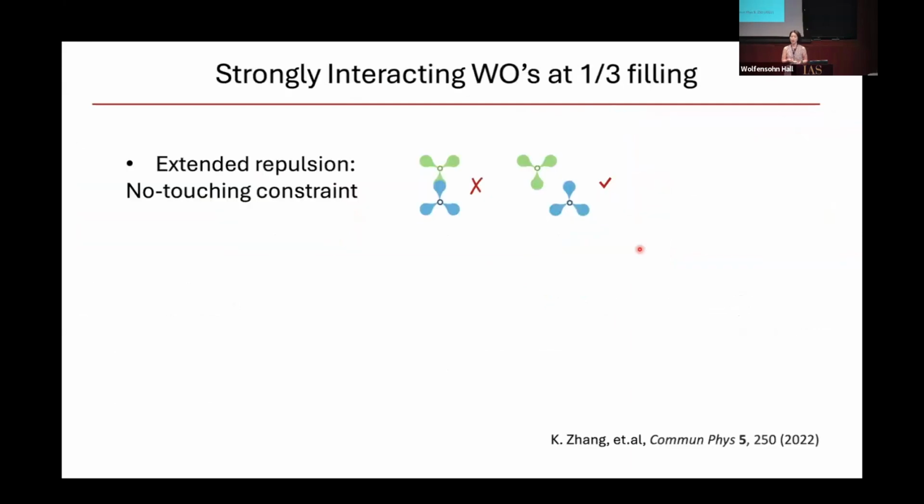So what does it mean to have an extended Wannier orbital? The Wannier orbital being extended means that there will naturally be an extended range of interaction. This is an almost contact interaction. The centers are not overlapping, so it's not a traditional sense of contact interaction, but the lobes are overlapping. So this would be severely punished under repulsion, as much as on-site is punished. However, if I think of a contact type interaction, this kind of arrangement where they're not touching or overlapping should be okay.